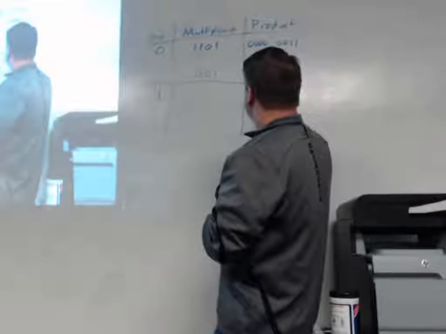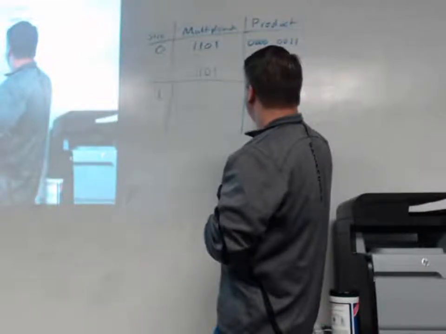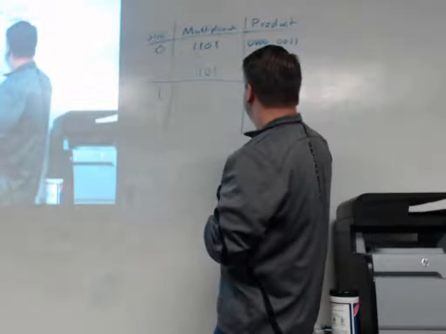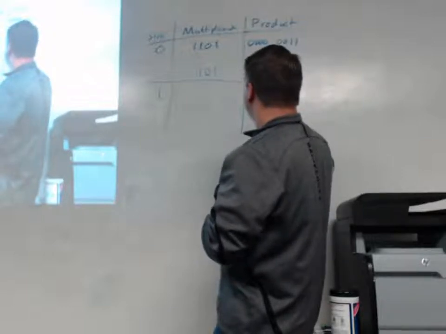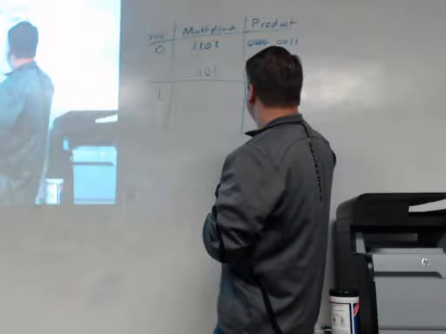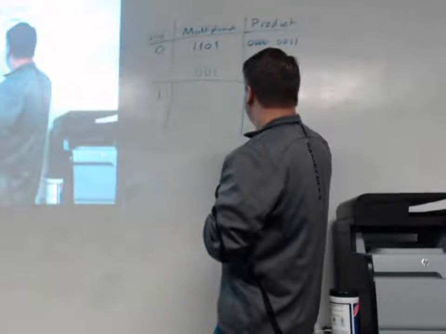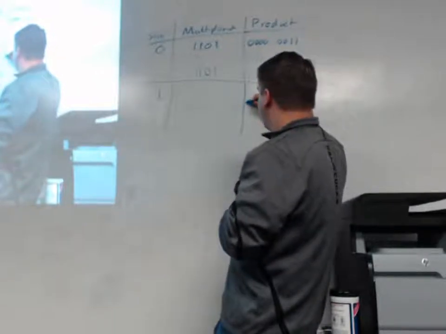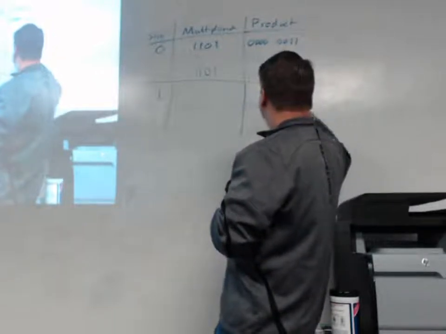Wait, does the multiplier not get shifted? Yeah, the multiplicand never gets shifted. Okay. Now there is an overflow, so you have to allow that overflow. Your product is technically 1 bit higher, so it's 17 bits. So it'd be 1, 1, 0, 0, and then the 1 would be over here, right? Yeah, which is fine. Go ahead and write that 1. And then write the rest of your product.